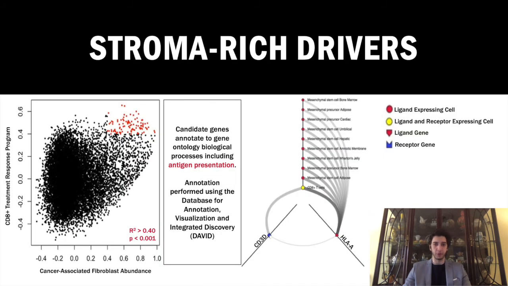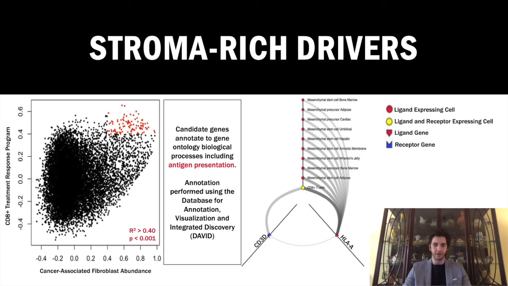Thus far, we discovered a distinct, homogeneous cluster of melanoma microenvironments with low purity, high stromal, and high immune fractions with demonstrated dysfunction. The next step was investigating the biological processes driving the interactions between cells in this microenvironment. To explore this, we correlated all observed gene expression values with the abundance of cancer-associated fibroblast fractions and CD8-positive treatment response programs to PD-L1 immune checkpoint inhibition.